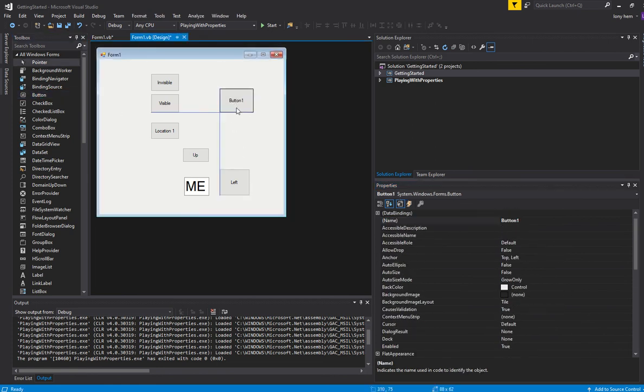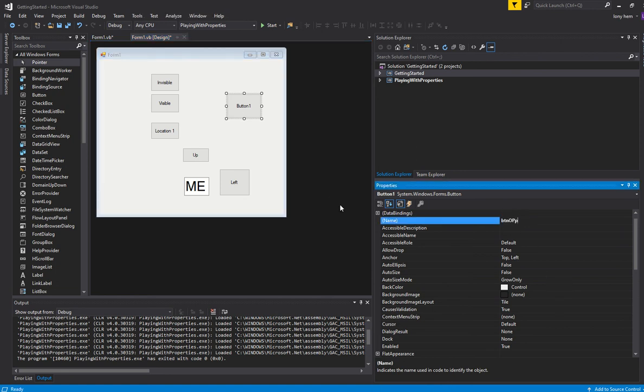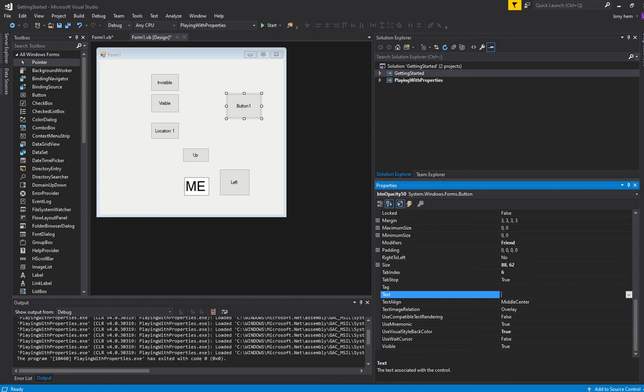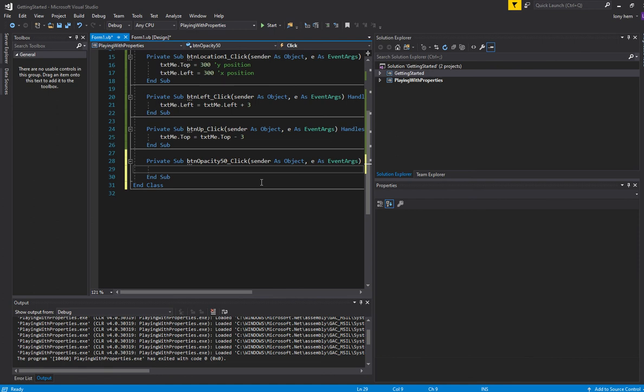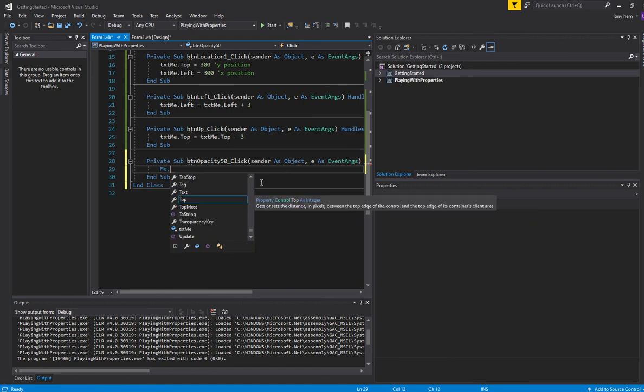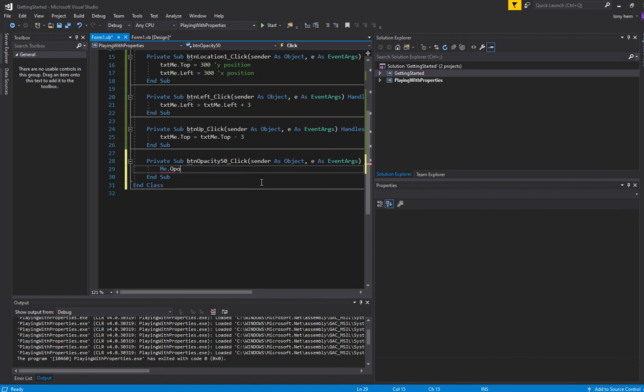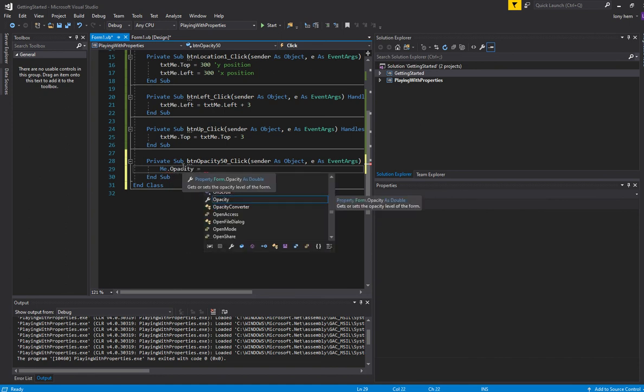So what I'll do is, I'll put a button in, and I'll call this 50% opaque. So I go BTN opaque, opacity 50. And then in the text, I'll write form opacity 50%. When I click on this, it's gonna go half transparent. To do that, I double click on it, and you would think to write form 1 dot, right? That's what you would think, because this is the object's name, but actually you are the object, and you don't usually refer to yourself as Mr. Ham would like to do this. You would go, I would like to do this. There's no I in VB, so the reference is me dot. So it's me dot opacity equals, 50% is 0.5.